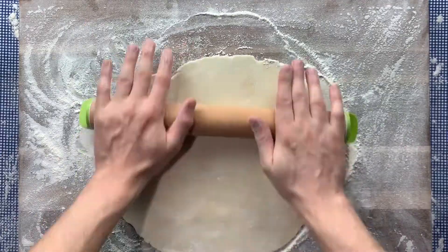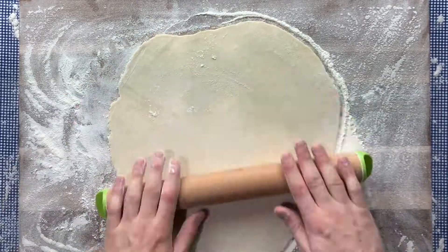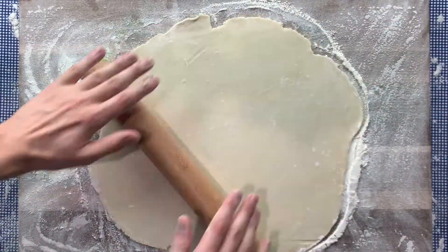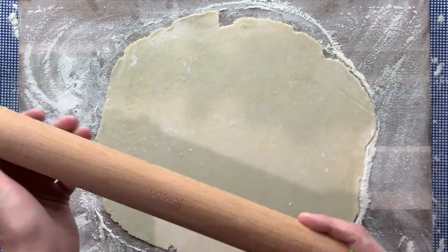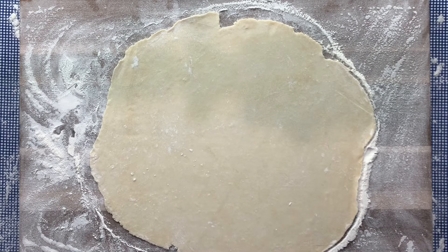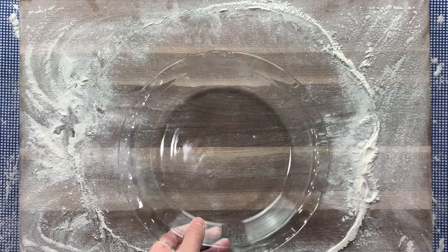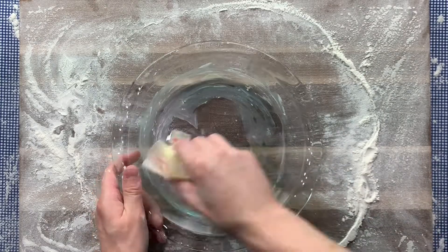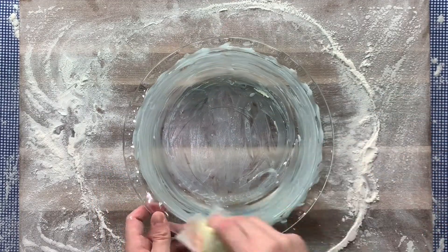This recipe is for a 9 to 10-inch pie, so the goal is to roll your dough out to about 12 inches across on all sides and about an eighth of an inch thick. This rolling pin has a ruler etched into it, making it easy to get to your desired size. After rolling, pick up your pie crust with your rolling pin and set it to the side. Then prep your pie plate by spreading cold butter all over the bottom and sides and sprinkling with flour, shaking it around until the dish is coated — this keeps the pie crust from sticking.